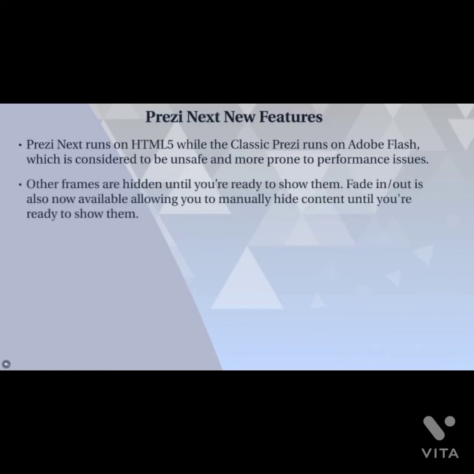And other than that, frames, for example, which will make more sense when I dive in, are hidden until you're ready to show them. You can use fade in or fade out animations, which allow you to manually hide content until you're actually ready to show them. So the nice thing about Prezi is a lot of items you cannot see until you zoom in.